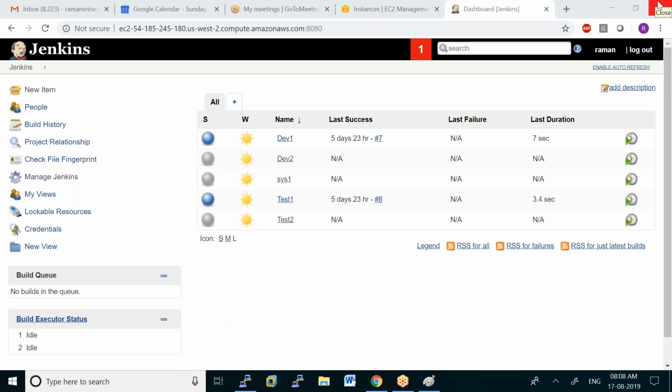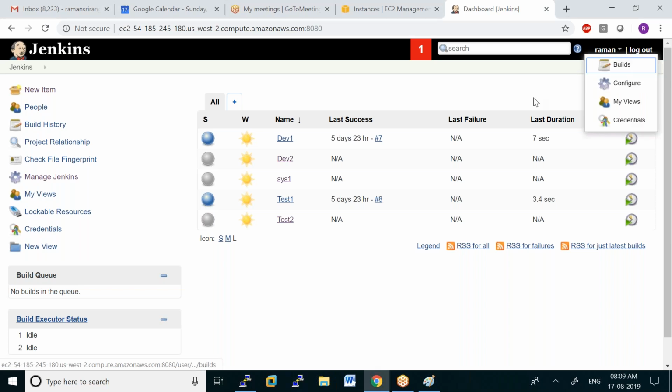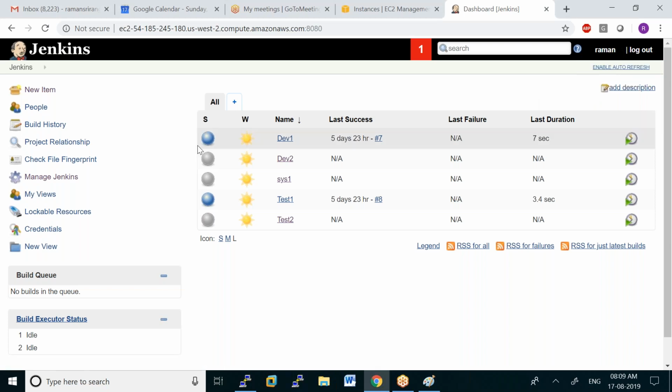Okay, sir. So now, to set this role, again you have to be an admin user. Here my admin user is Raman. I want to log in as the admin user. After logging in as an admin user, you want to assign roles. Where to assign roles? Once again, go to Manage Jenkins.